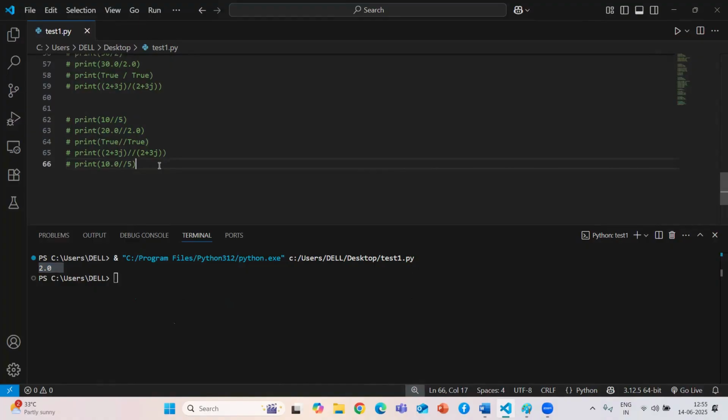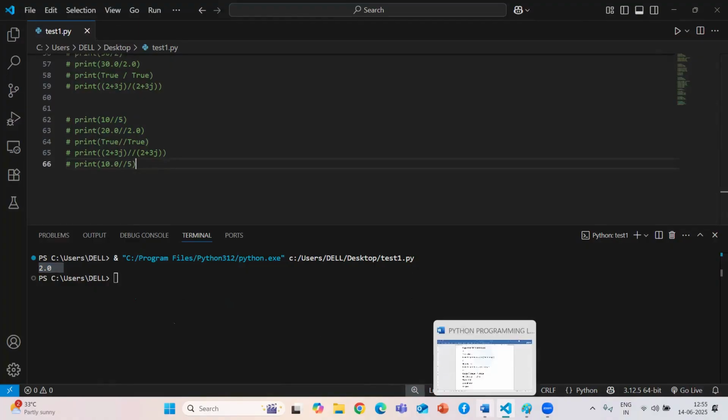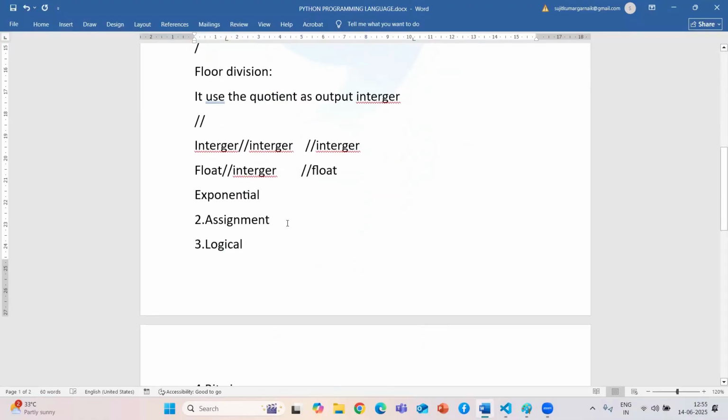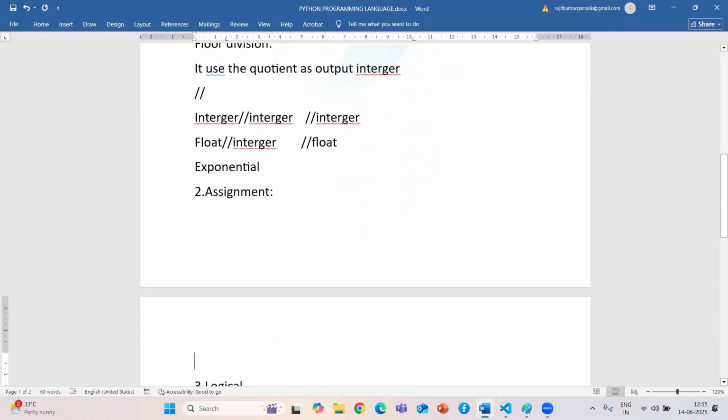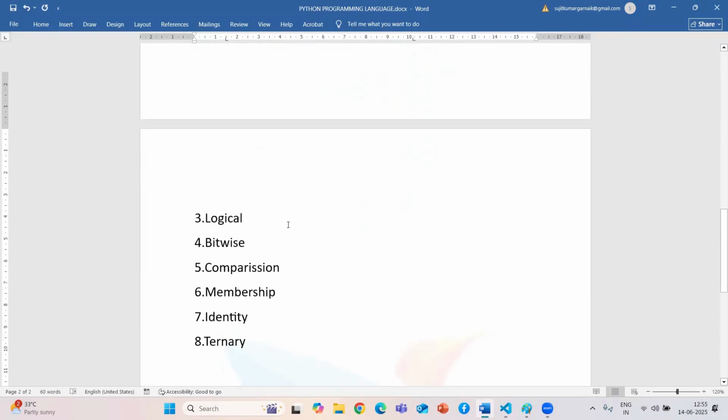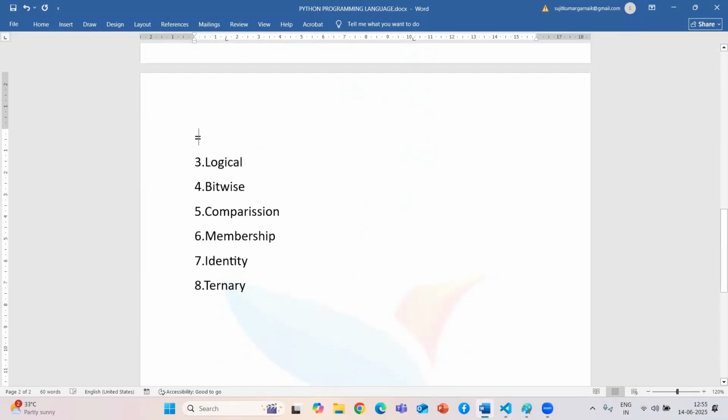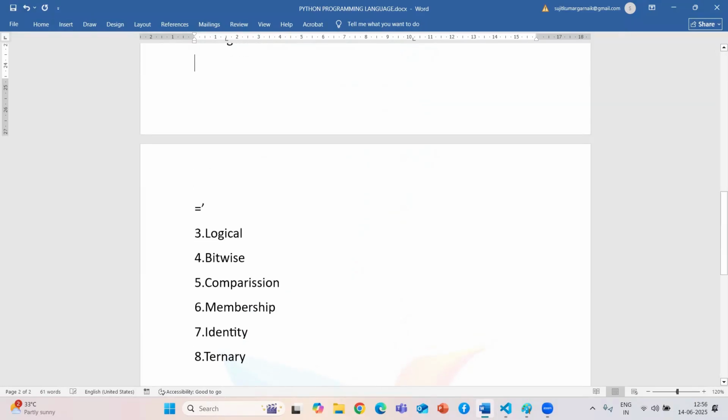Then we are going to move on to our next operator, the assignment operator. So guys, what is the assignment operator? The assignment operator is nothing but this equal to symbol. By the help of this equal to symbol, we can form assignment operators.